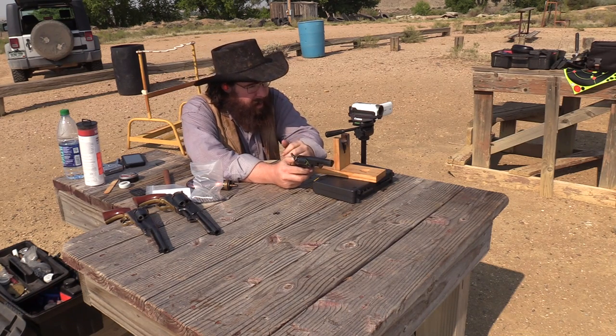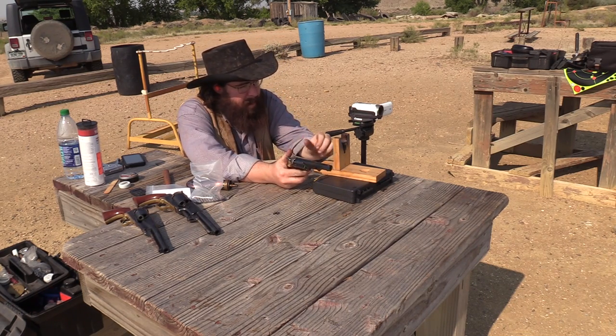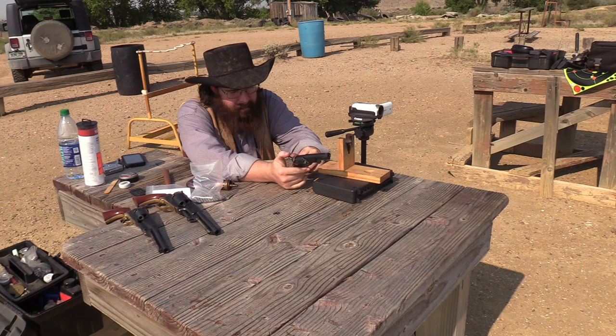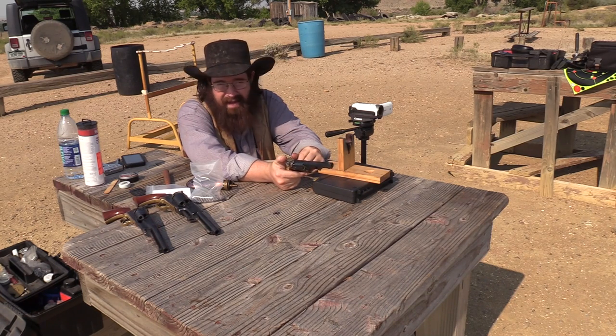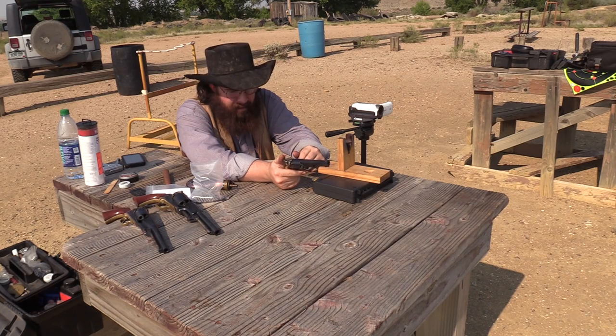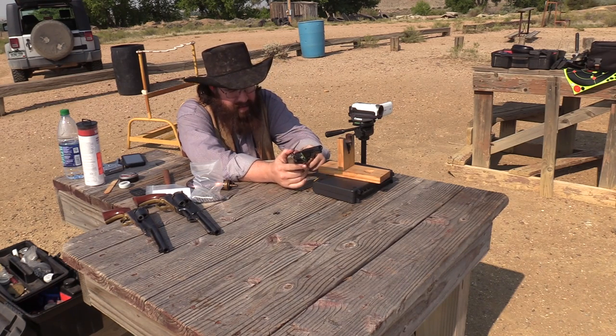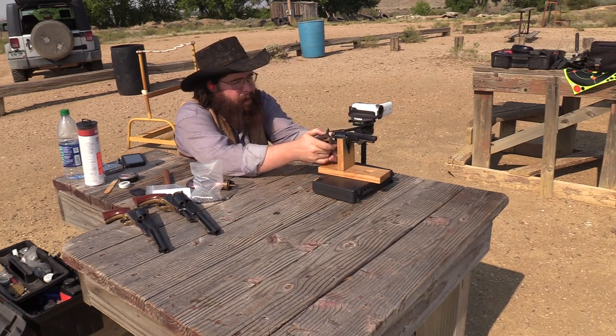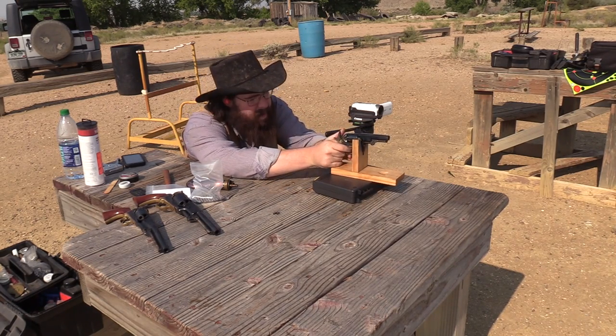We loaded up the pocket model here for a second time. This is the last time we'll run it, because I'm tired of fighting with cap jams on it already, and I've only fired it — this will be the second time through today. We're at seven yards again, 15 grains, 3F Go-X, grease on top of the ball because I don't have wads, and we're going to move the point of aim to the bottom red dot.